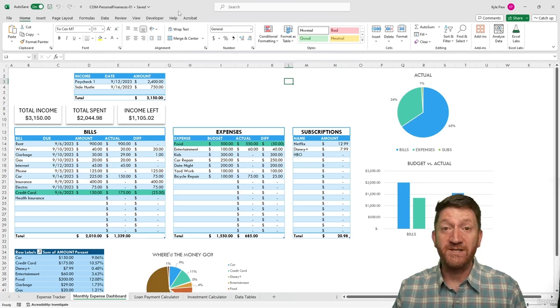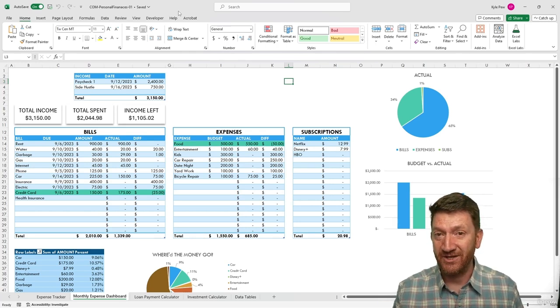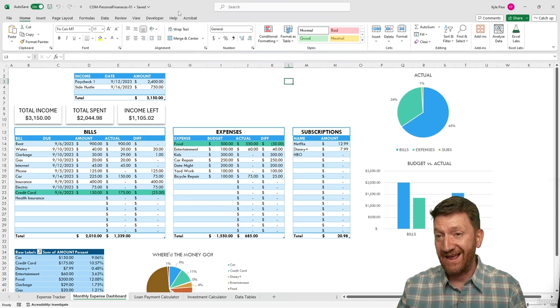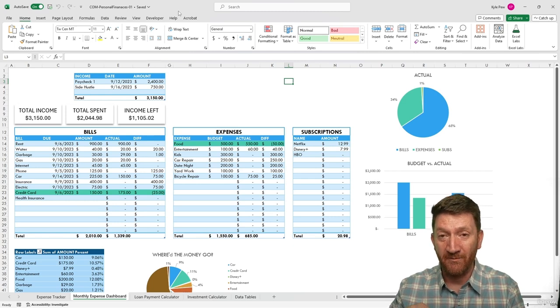All right, we're going to switch gears. In this section, we're still going to talk about our finances, but we're going to talk about 2 functions inside of Excel that are going to help us when we go to take out a loan and as we perform investments. Let's take a look at the first one. We're going to talk about loan payments through Microsoft Excel.